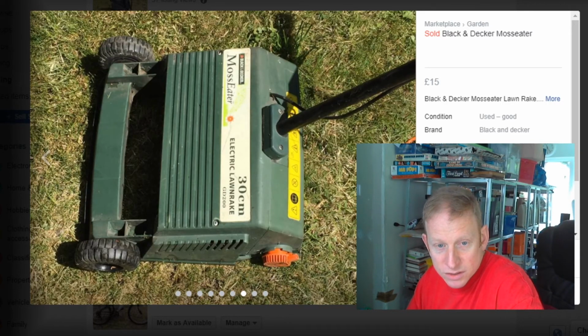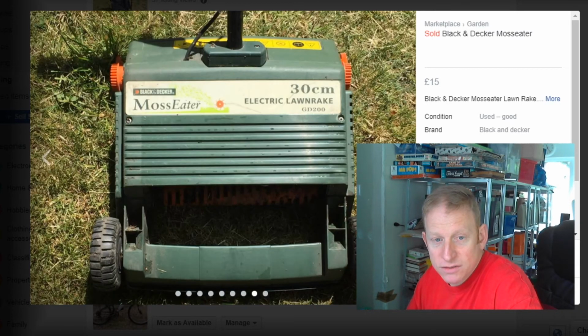Anyway, so it sold, somebody picked it up, but then I actually found the bucket later on, so I messaged him and he's apparently going to pick up the bucket, although that was 2 weeks ago and he still hasn't done so. So if he hasn't come by the end of next week, I think I'm just going to stick the bucket on Facebook for £5 or something, get rid of it.